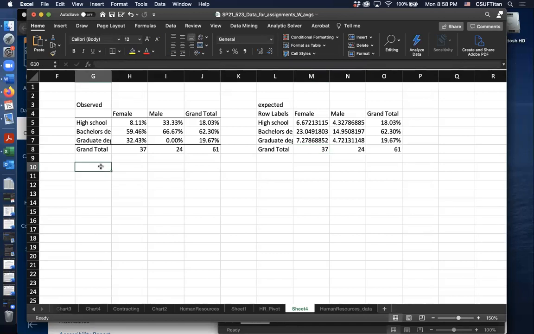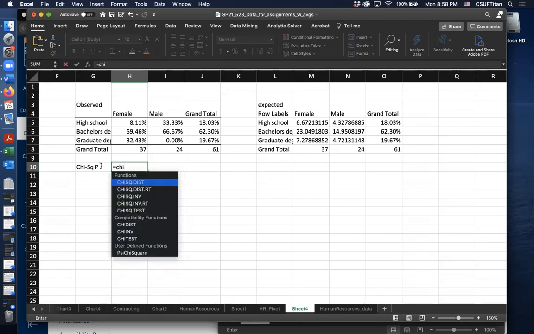So now what I'm going to do is I'm going to put chi-square p. Excel is pretty great. It'll tell you how to calculate the chi-square value. The chi-square from the lecture is a measure of the difference between what we observe and what we expect. So I'm going to try this right here.